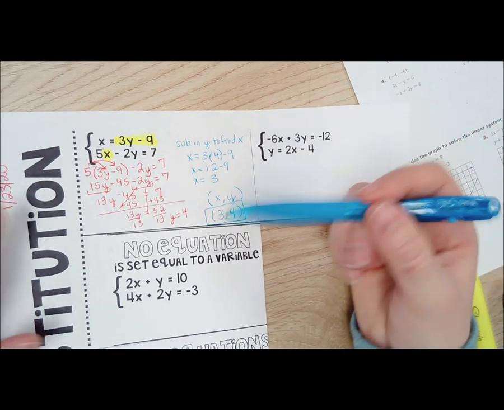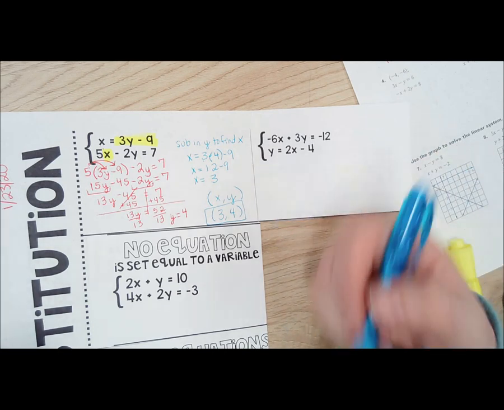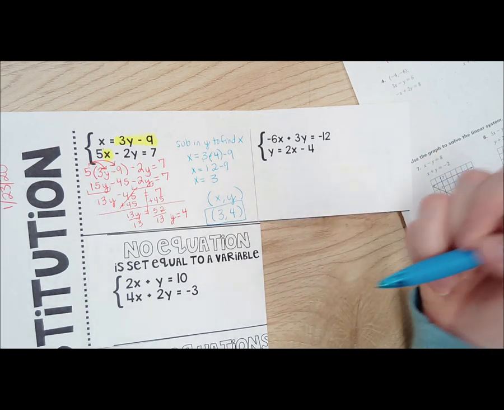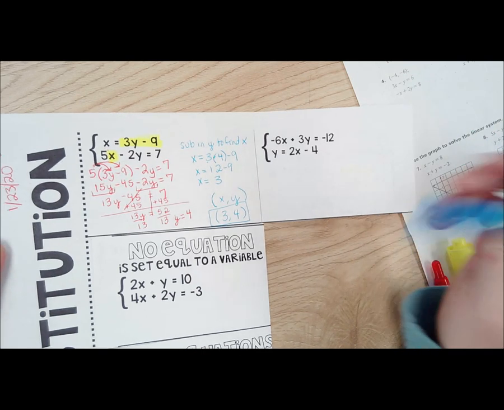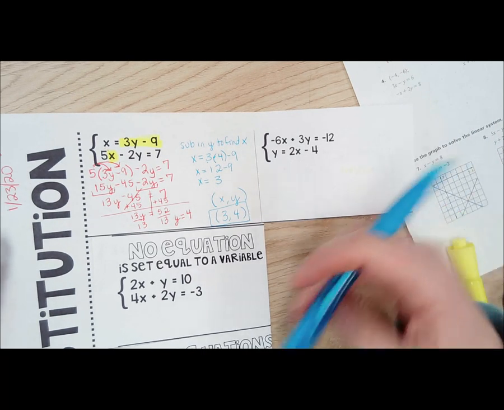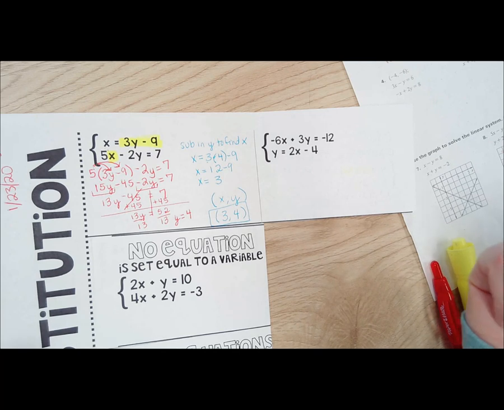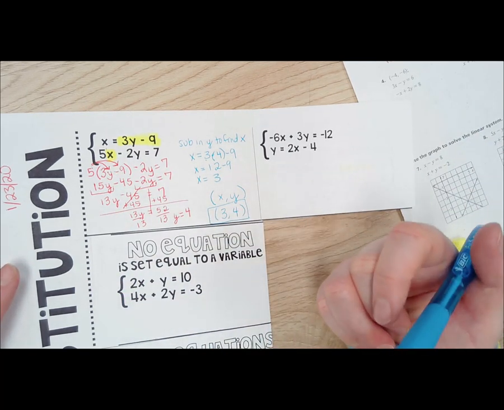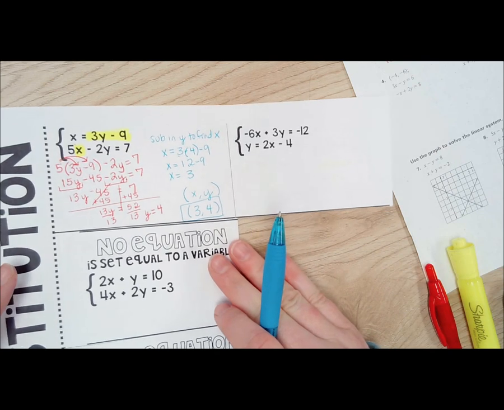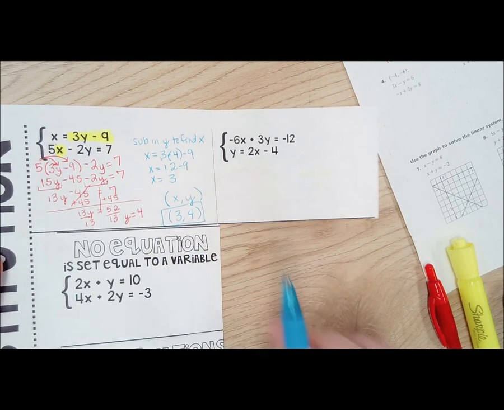So whenever we have a test over this, I'm going to say, solve this system by graphing, or solve it by substitution, solve it by elimination. And then there will be questions that say, solve it by whatever method you choose. So right now we're using substitution. Okay, so let's look at this next one.